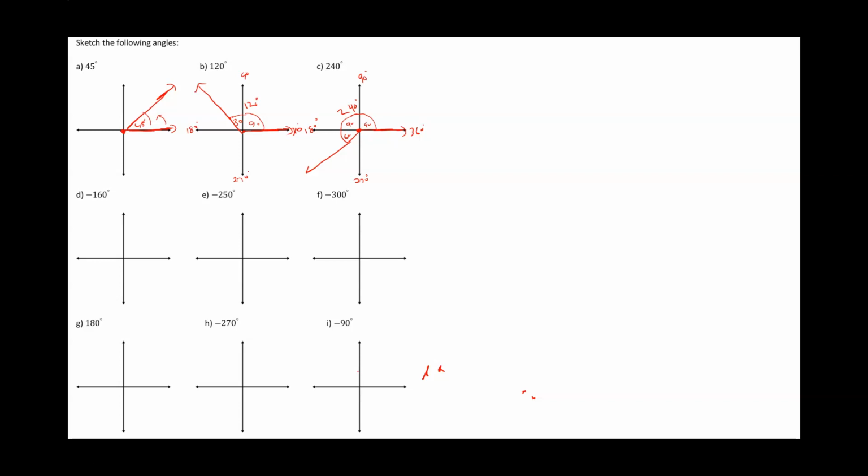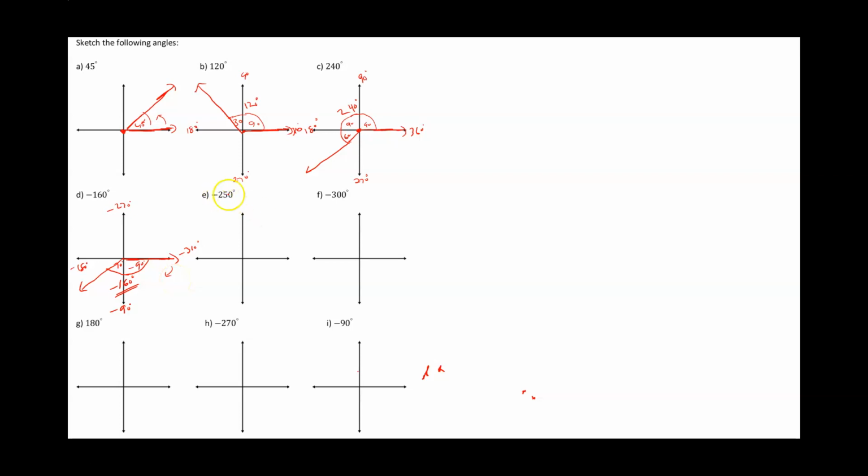Now let's take a look at a negative angle. So for a negative angle, we're once again starting at the initial side. And because it's negative, we're going down this way. So this is negative 90, this is negative 180, this is negative 270, and this is negative 360. So negative 160 means we're going to have negative 90, and then you got to think about negative 90 plus what is negative 160. So we know that negative 90 and negative 70 will give you negative 160. So this angle is going to be negative 160 degrees.